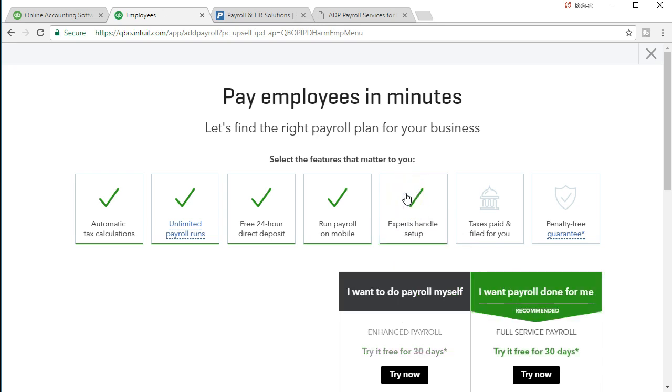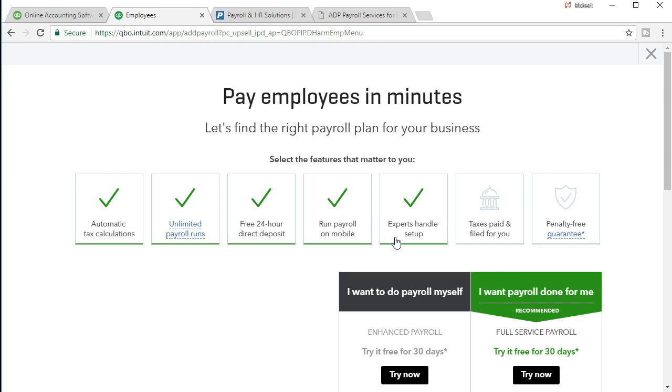Experts handle the setup process. That could be very useful if you haven't gone through the setup process, because that's where usually the problems are, getting the first setup organized. Once the setup is organized, if it's set up in such a way that we know how we're going to run things, running things from that point forward, at least issuing the checks, is fairly more standard.